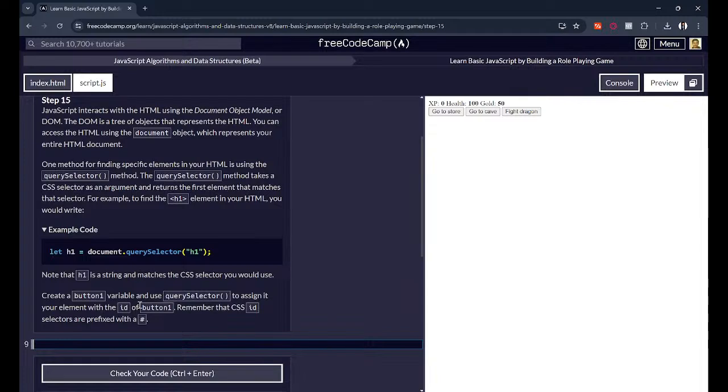Create a button1 variable, and use querySelector to assign your element with the ID button1.